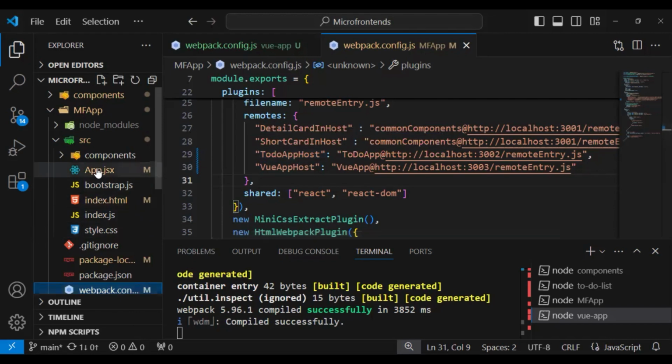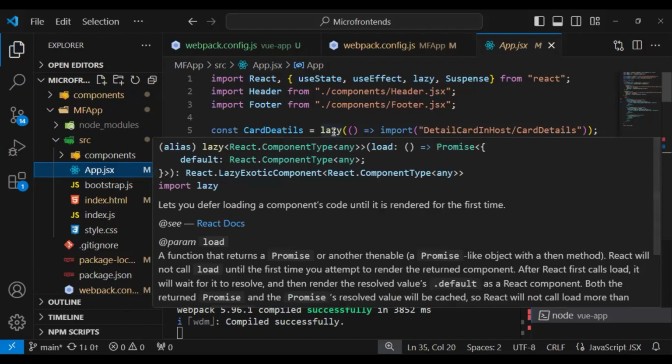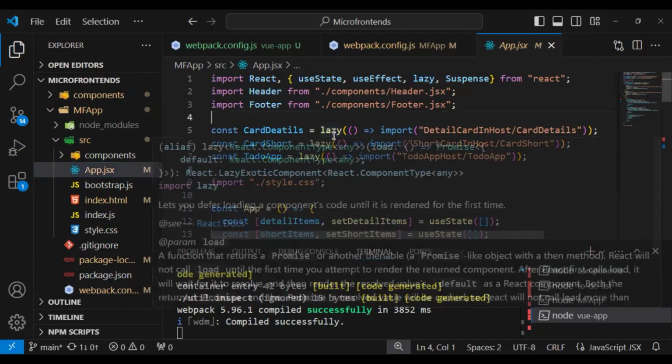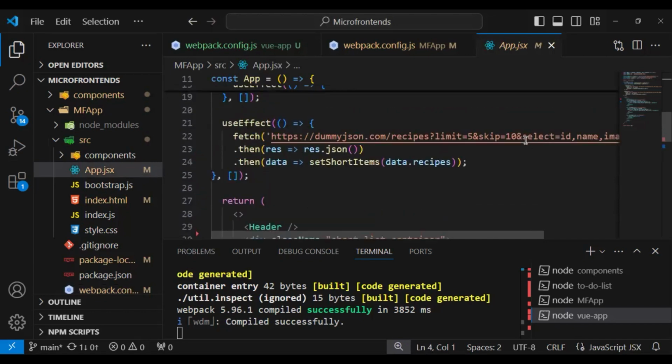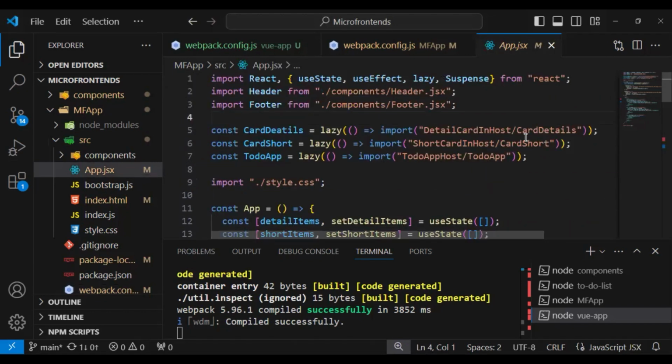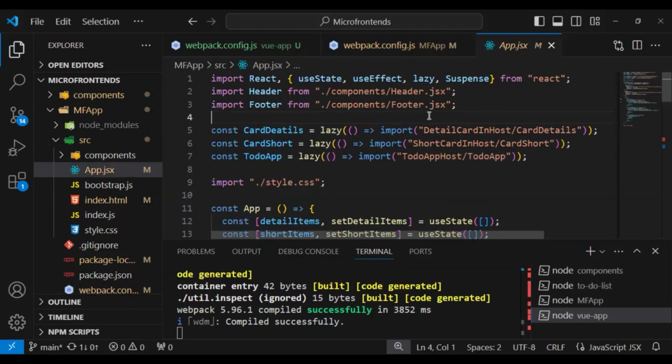So for handling the lazy loading, we used React.lazy, and finally we used a Suspense block to handle the lazy loading of our React components. But now we cannot use React.lazy here because we are importing the Vue.js component here. And for that, things are simple.